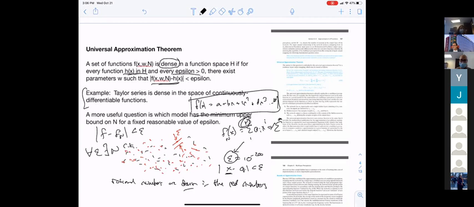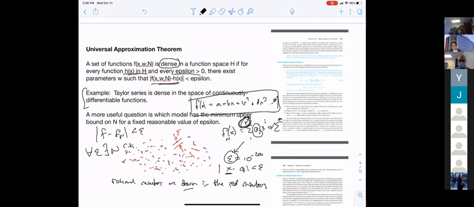So the set of finite expansion Taylor series is dense in the set of all analytic functions. Okay? Does this make sense so far? Stop me, put something in the chat, speak out if this doesn't make sense. This is important because what you're talking about now in a neural network is, remember, a finite expansion Taylor series only has n of these parameters. The parameters, the weights of the Taylor series, are the coefficients in this polynomial.